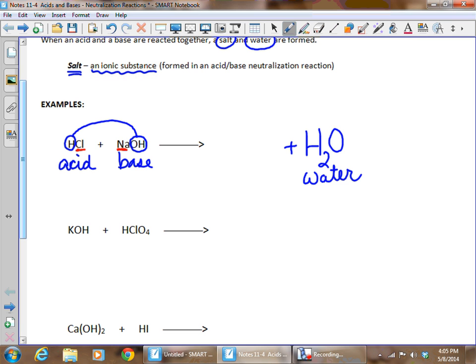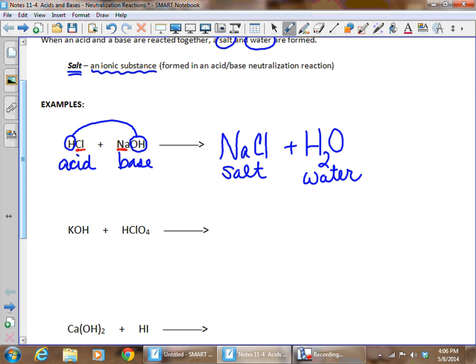Now you could look up charges. Sodium's a positive and chlorine's a negative ion. So with that -1, +1, we know the formula is going to be NaCl, like we didn't know it already, since that is our normal table salt. But we can also tell because if we balanced our equation, we're going to be able to figure out the formula for that salt without ever having to look up the charges on those ions. So you'll see that happen in just a minute. But that's what I want to see right there.